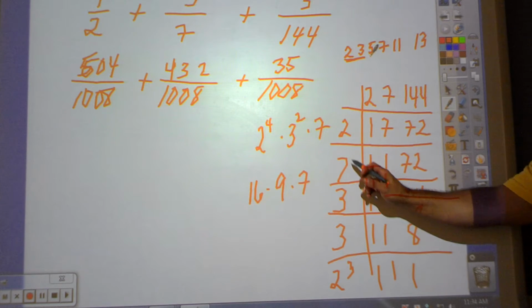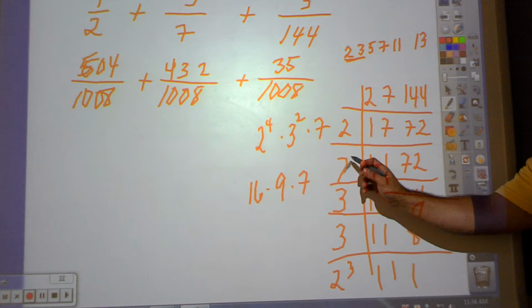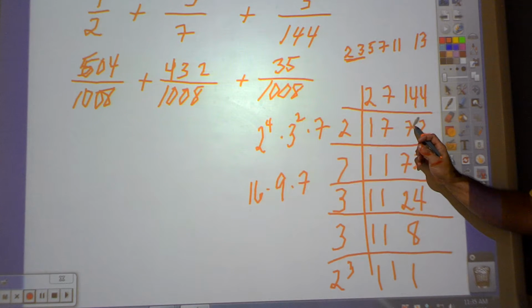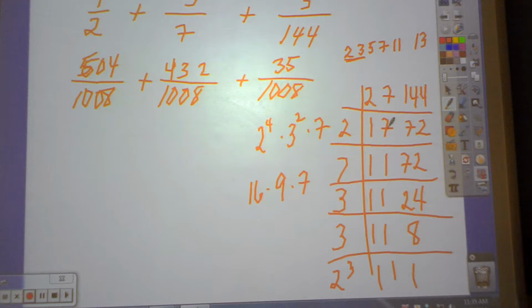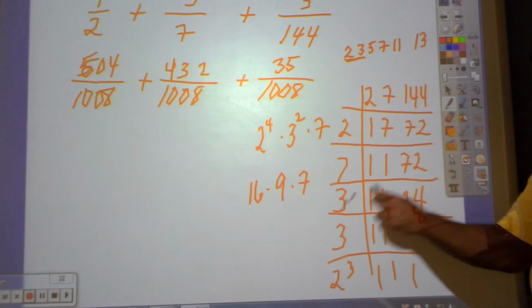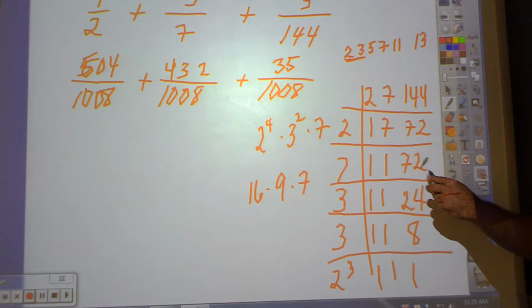I could have used the 3 here, or the 3 here. 3 will go in there too. I just picked 7 because this was a 7 right here. See the 7? Why did you use 3 two times? You don't see it, 2, 7, 3, 3, and then 2, 3? Well, the reason I use this 3 is I saw that 12 there. Okay.